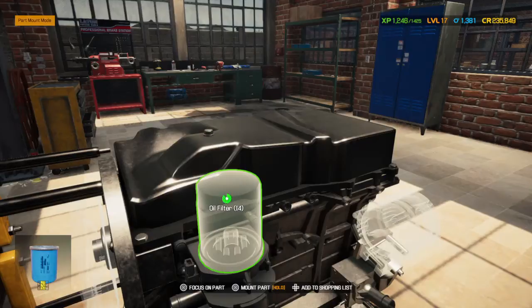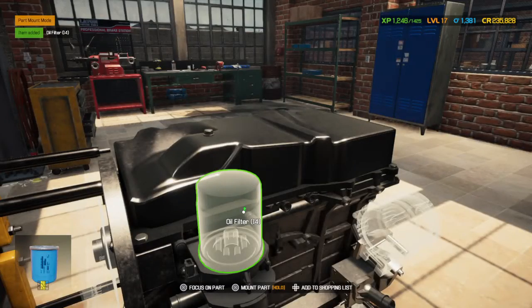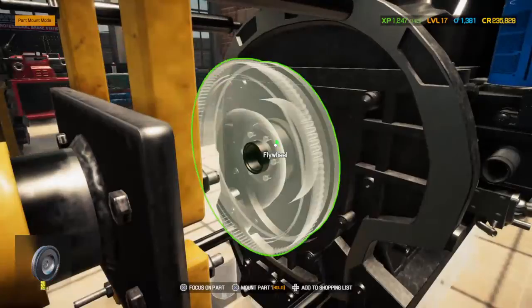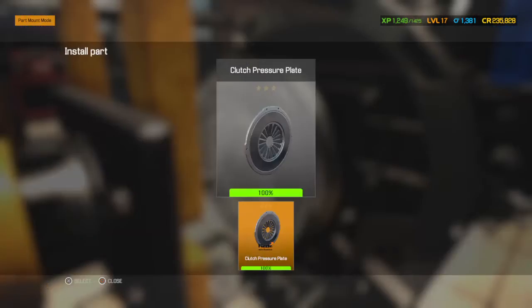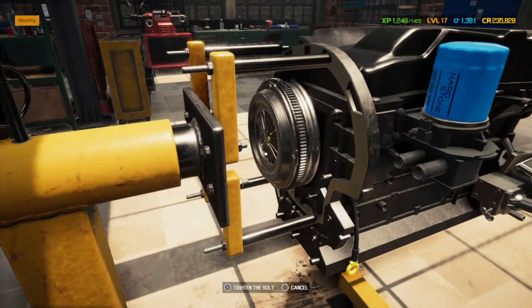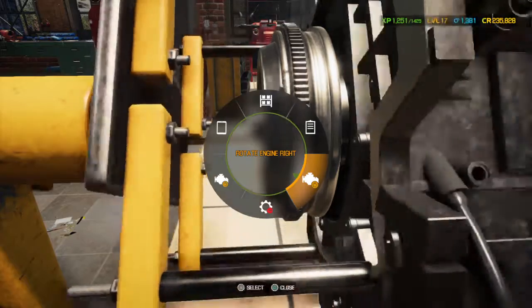Our oil filter, I didn't buy one. Yeah, okay. Where's our oil filters? There's our 4-cylinder oil filter right here. And then we've got our flywheel. We already bought the flywheel, the clutch plate, and the clutch bearing. There's our pressure plate. And then our clutch release bearing. And then that's it for our clutch. Cool. Alright, now let's rotate it.